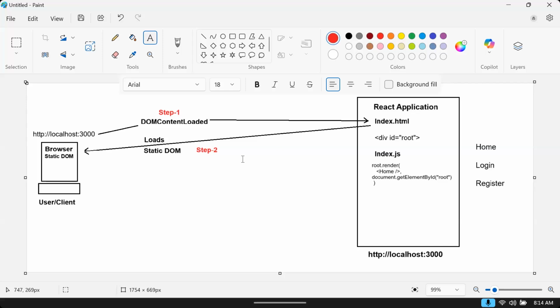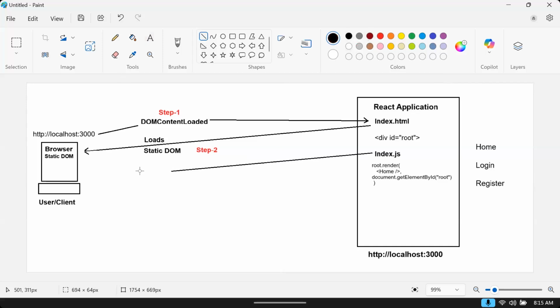After loading the static DOM, once it is ready, then what will it do? Then it is going to load index.js. That means after loading index.html, it is going to load this index.js.